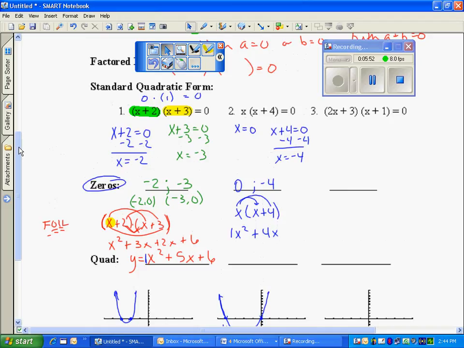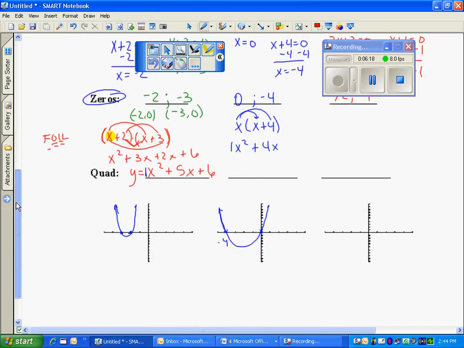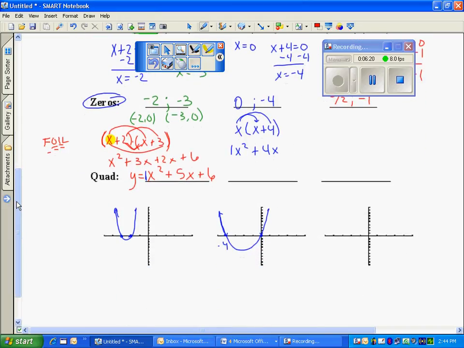Repeating the process, take my a, setting it equal to 0, and my b. Either one of those has the opportunity to be 0, moving the 3. In other words, I'm just solving for x after setting it equal to 0. So negative 1.5 and negative 1. So those are my two. They're not an ordered pair. They're two individual x-intercepts. So at negative 1 and negative 1.5, so they're very close to each other.